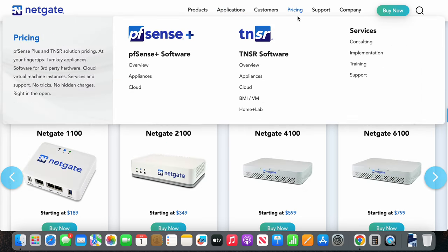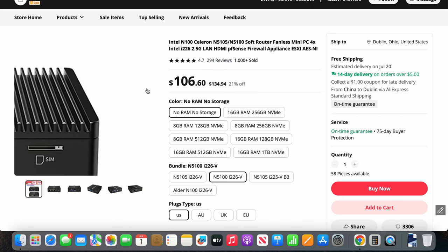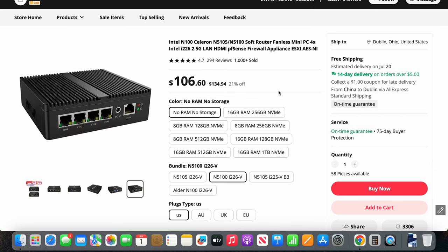Now, how much was the total cost of the mini PC? If I show you the mini PC, this is the one I got. Now, keep in mind, this processor, Celeron N5105, is better than a Raspberry Pi A53. You can easily install Ubuntu on it and play with it, no problems. In my testing on the Raspberry Pi 4 that I bought for my son, it was stalling all the time. Even my son did not like it, and he said, "Hey, I cannot work with it." So it's somewhere collecting dust.